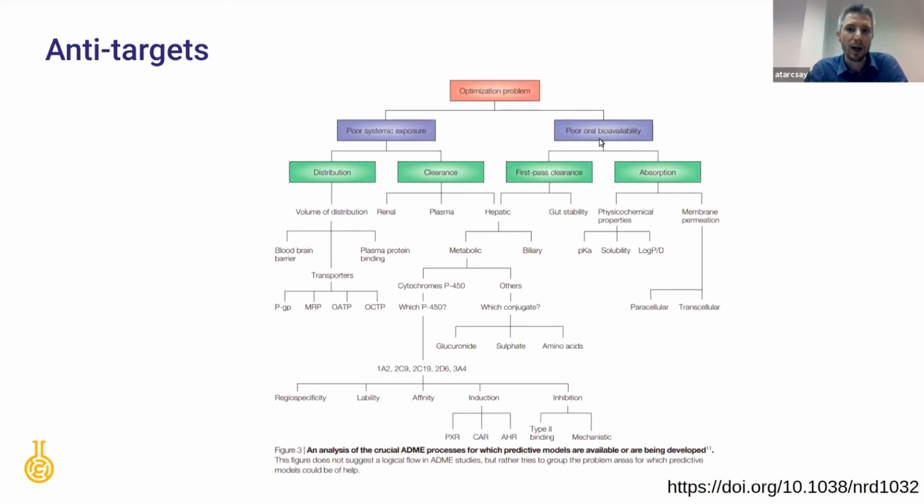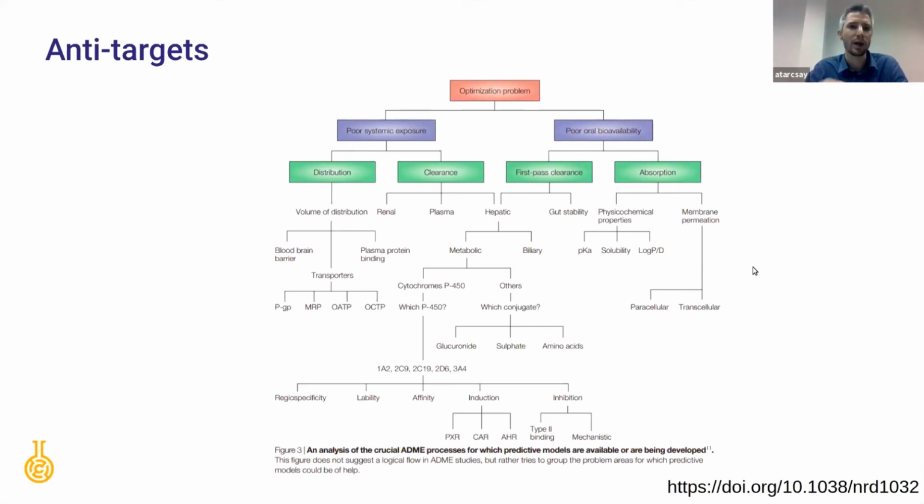If it is a poor bioavailability, it might be due still to the hepatic clearance or to the absorption. That might be due to pKa, solubility, lipophilicity. Log P is the octanol-water partitioning coefficient, or the log of this partitioning coefficient, which is a key parameter in drug discovery in general. In several in vivo studies, it was shown that log P correlates with toxicological outcomes. But membrane penetration, how a molecule will go through a cell, is also an important factor.